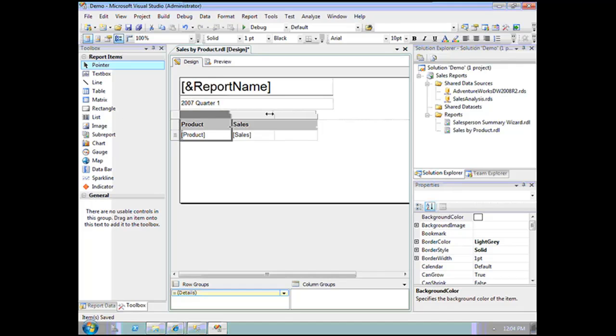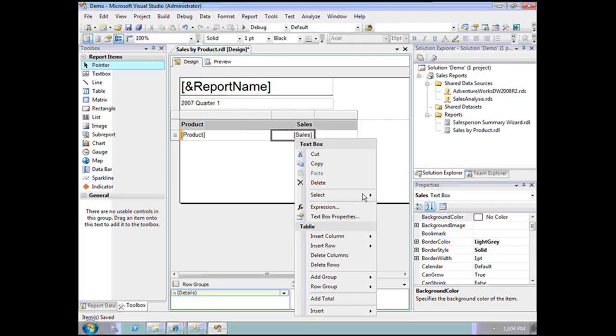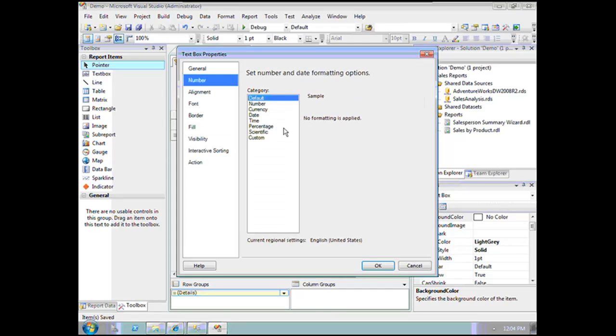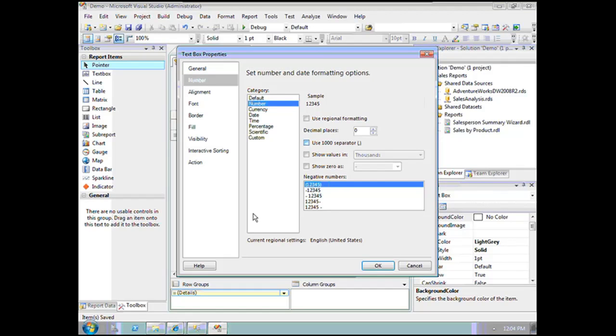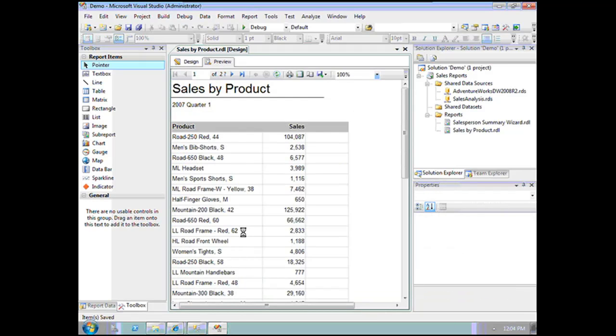Just make it wider. Selecting my second column, let's justify to the right. And then to format the values here, just right-click the text box properties, and very much like Excel, having these dialog windows that allow you to come in and say, well, the number really should be no decimal places, and use that 1000 separator. And now when we preview, we see a much better layout of the report.